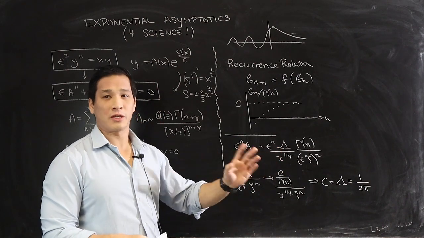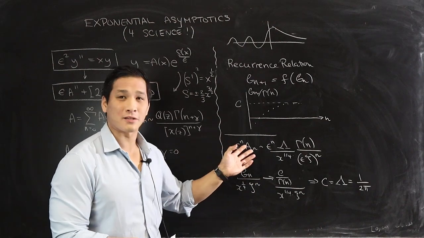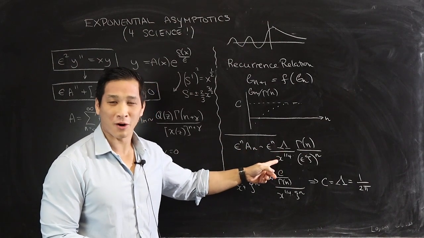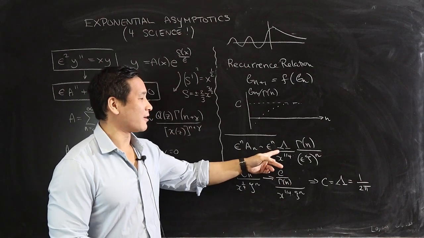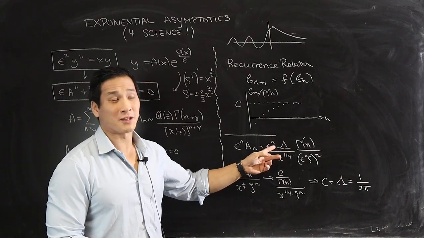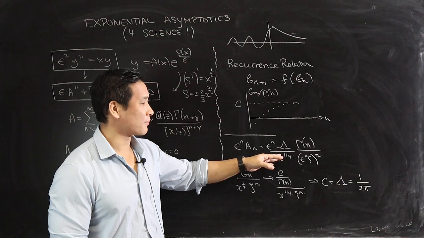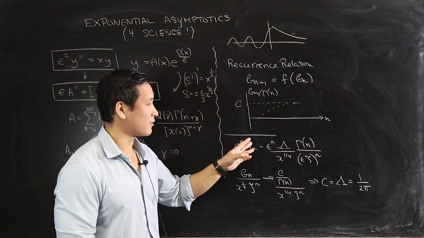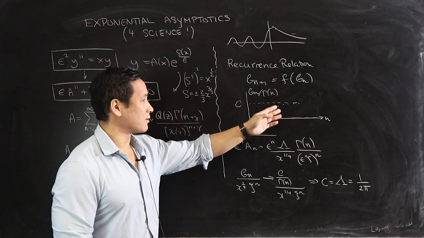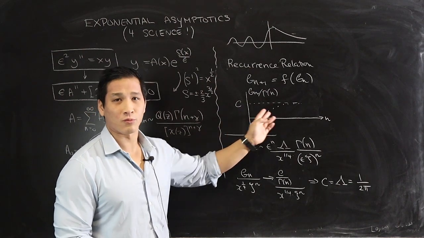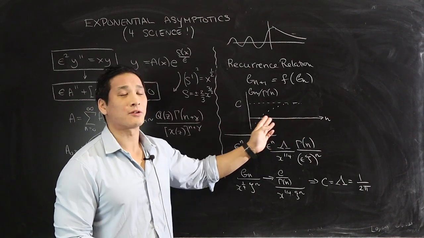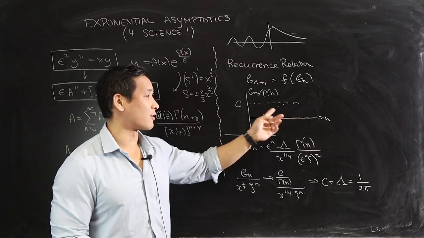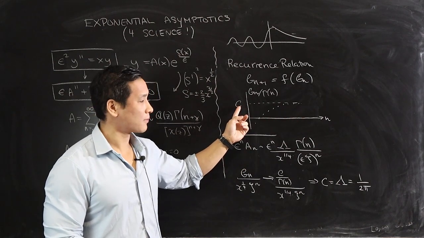For most general problems in these kinds of exponential asymptotics, finding this constant is really the most painful part. It turns out that for most problems, it requires a huge amount of work to find this constant. It is often not as easy as it is here. This recurrence relation can be converging really slowly, for example, and you have to do some extra work to speed up the convergence to figure out whether it does approach a constant.